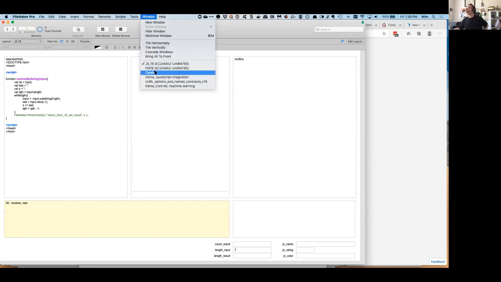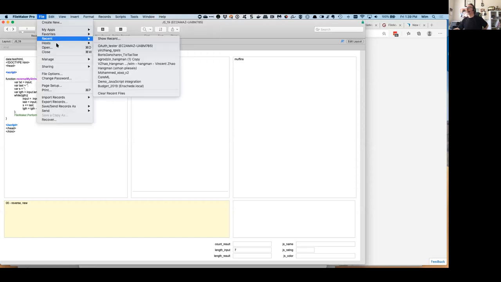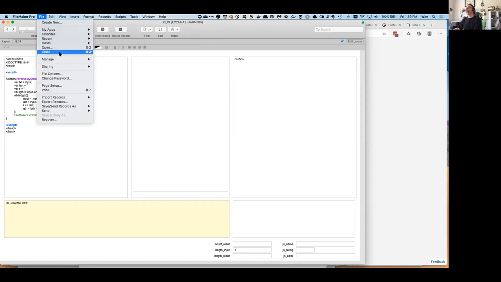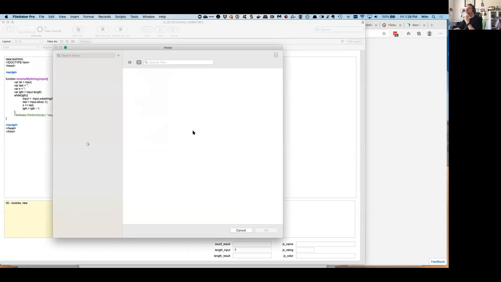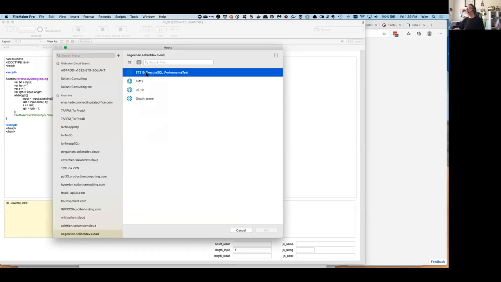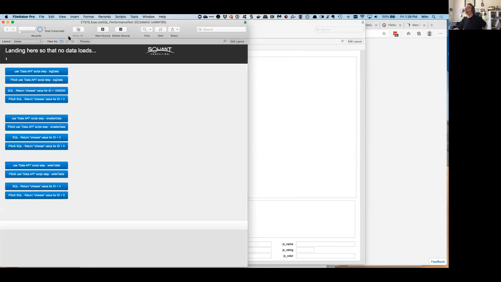All right. While we're on that, I don't know, Todd, and feel free to, actually, I don't have this file open. Hold on with me a sec. I guess I can open it from my server. I did some preliminary performance testing with the data API script step there. I don't know if you're going to touch on that, Todd, or if I should skip it. No, go ahead. I'm curious.